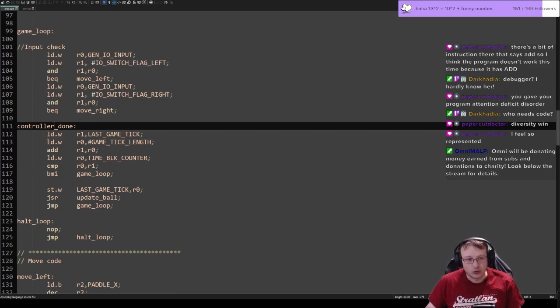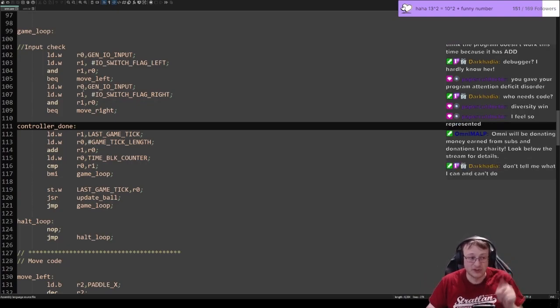And if it does, it will jump back to this. Because obviously you can't move left and right at the same time. It's a joystick they use there, so you can't physically do both. But if you could do both, it would only do the left input, because it would jump at this point. So left has priority over right, technically, but you can't do both on actual hardware. In fact, you can't do both in the simulator.